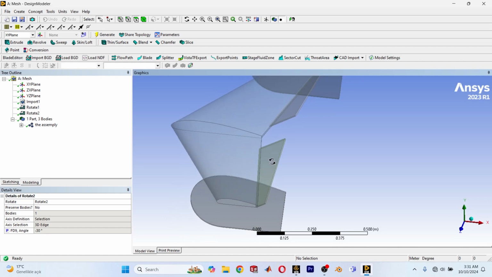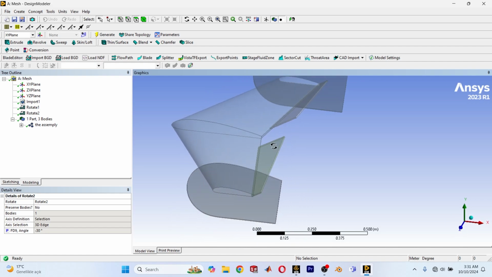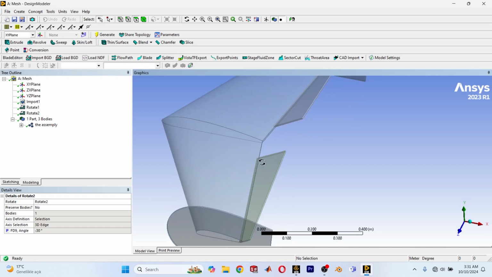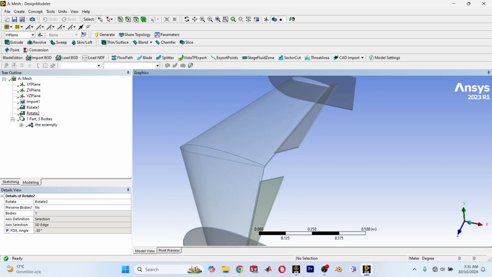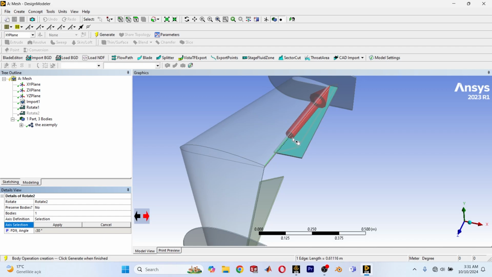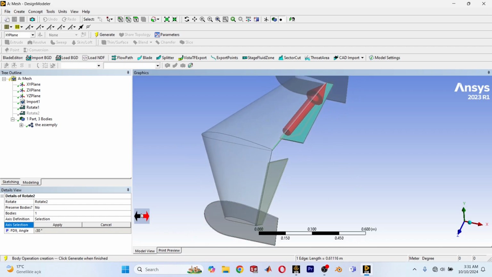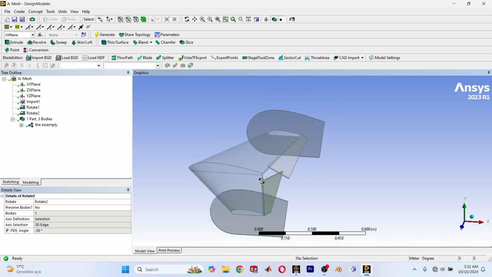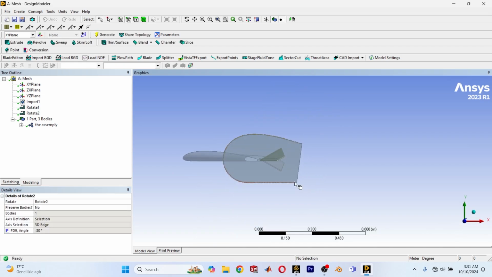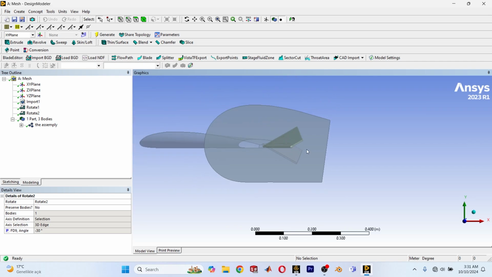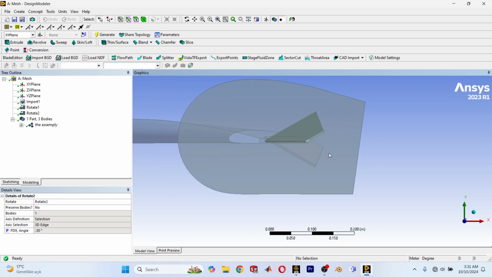now do you see that they both are tilted up? We don't want this to happen, so again go for one of these surfaces and edit, make it tilt in the opposite direction, apply, generate. Okay, now these are the ailerons. This is the maximum angle that the aileron is going to deflect.